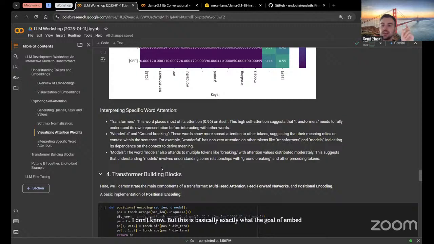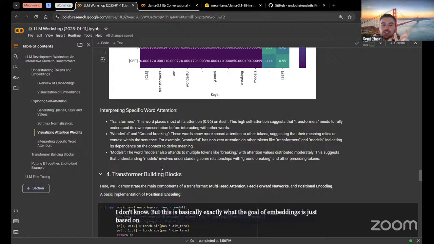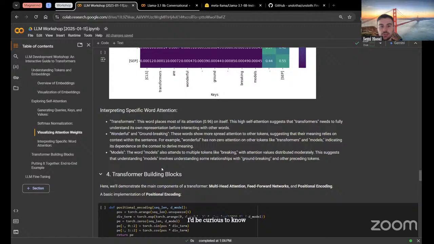Just based on strings, you have to teach it how to identify what is similar and what is not. I'd be curious to know what is out there in the literature. There's a lot of work in life sciences and LLMs, so I would be surprised if there's not something already out there.